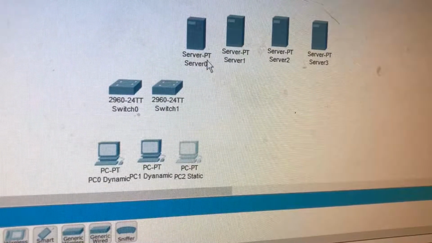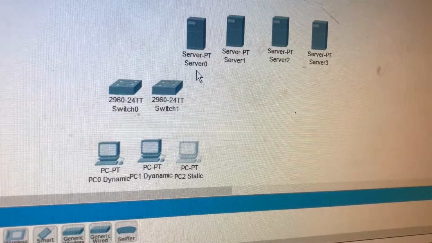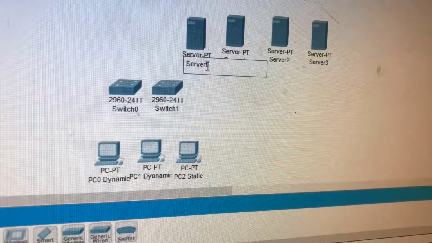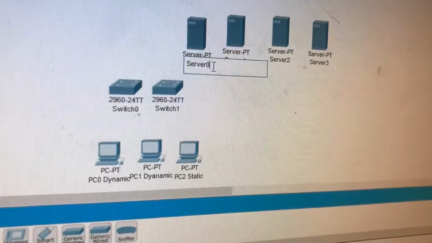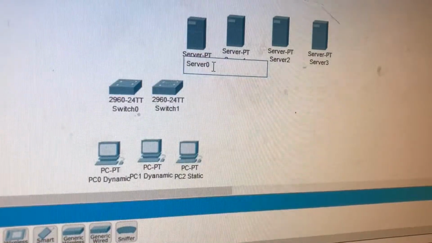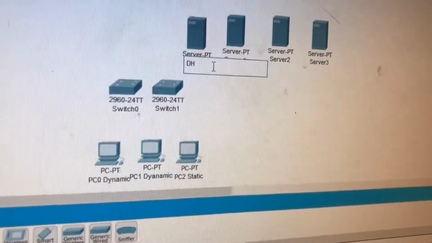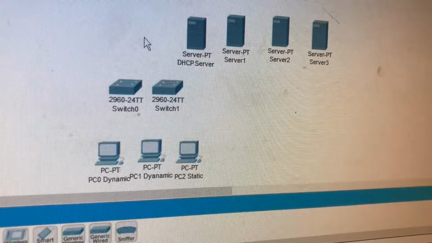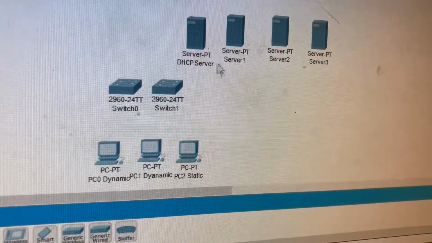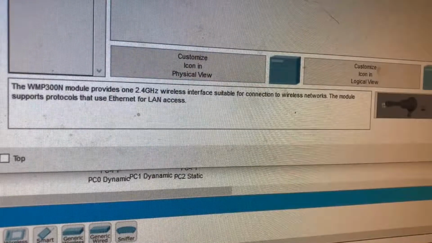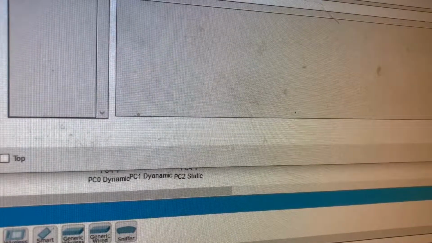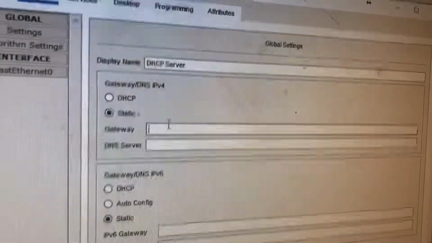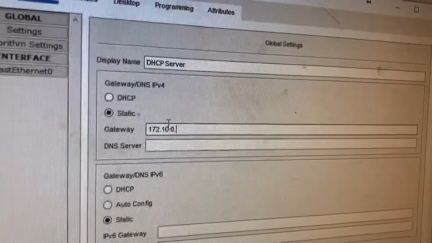Now we will configure the first server. First, we're going to change its name to DHCP server. Then we're gonna change its default gateway (172.16.0.1).